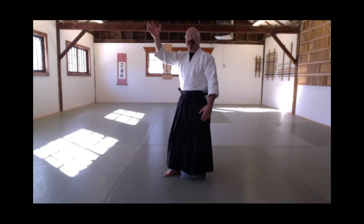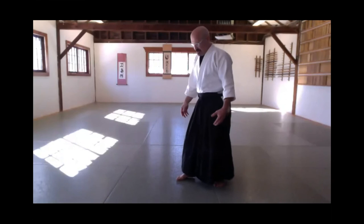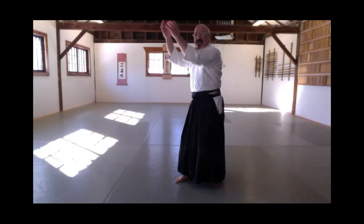So you have to time your technique so that as you raise your arms up, they reach the highest point and they come back down. So let's try that together. Just be in a simple hanmi, and you're going to throw your arms up and they're going to reach that high point, like they're two balls, and they come right down. Right? And now try it the way you don't want to do in Aikido. We'll hold them up here.